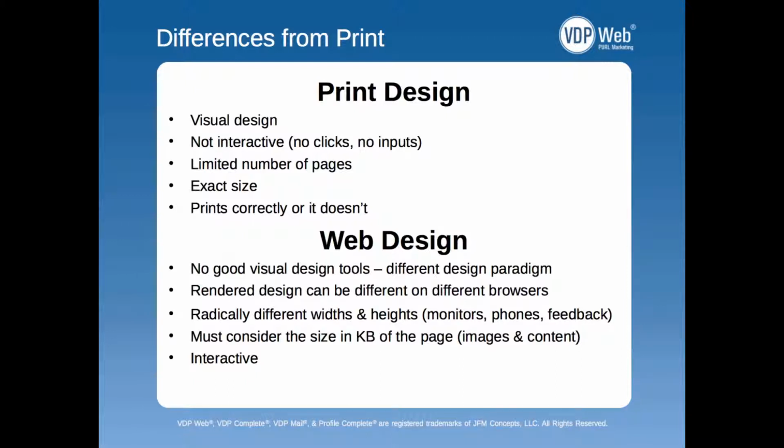So certainly there are things in there about coloration, and there are things in there about making sure that you have a high enough resolution, but essentially what you see is what you get. It's not interactive. There aren't clicks, there aren't inputs. The print piece isn't going to grow when somebody clicks on it or does something. So limited number of pages, you have the size that you're printing, and that's what you get.